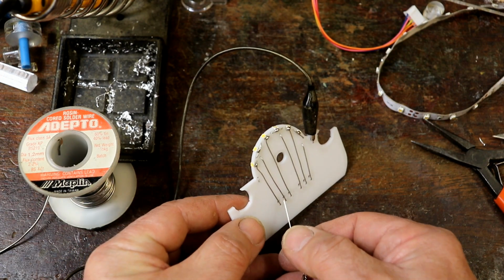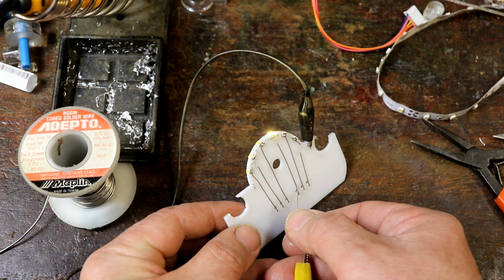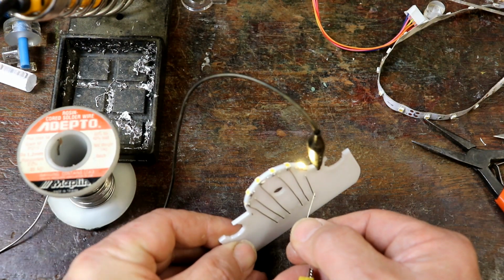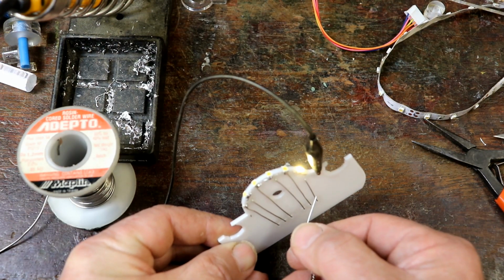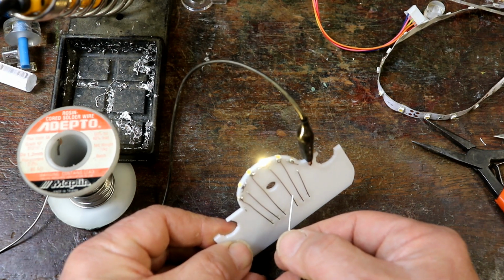Aha! There's 1, 2, 3, 4, 5. Brilliant! So they all work. So common ground then, common 0 volts. That's really good. I'm very pleased about that.